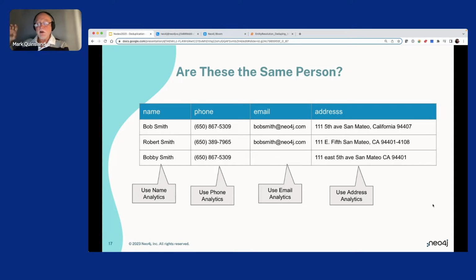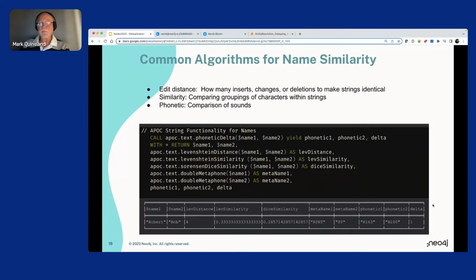So basically, if you're trying to do matching, I'm going to do a comparison, but I might not have an exact match for a lot of different reasons. So what do you do? Well, you start looking at the basics. The really simple ones are the most common. They're Cypher functions like edit distance, similarity, phonetic, and these are basically saying how close is that string to this other string.